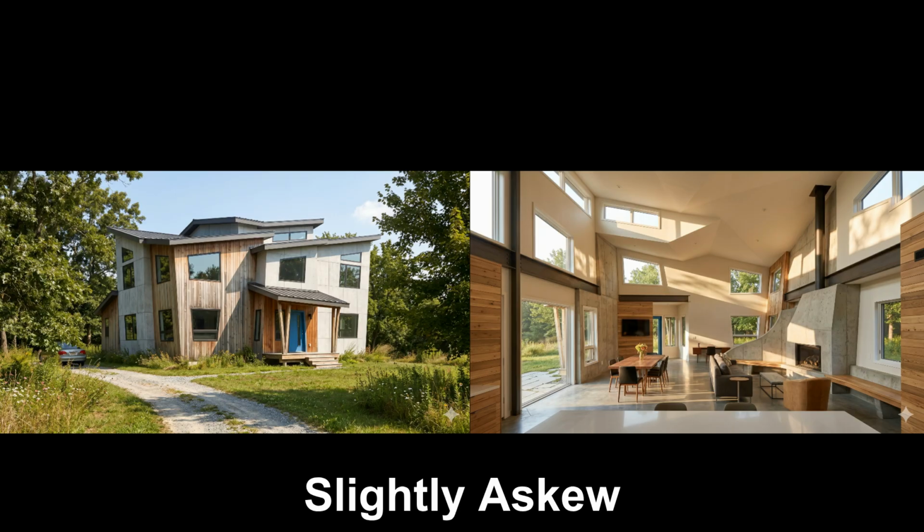Residential slightly askew architecture is a provocative contemporary style that intentionally disrupts traditional notions of stability and rectilinear form. The exterior is defined by tilted volumes, leaning walls, and cantilevered masses that appear to shift or slide against one another, creating a dynamic, off-kilter silhouette that challenges the eye. These homes often feature asymmetrical facades and warped geometric gestures, such as windows set at odd angles or rooflines that descend in single, unexpected directions without traditional landings.